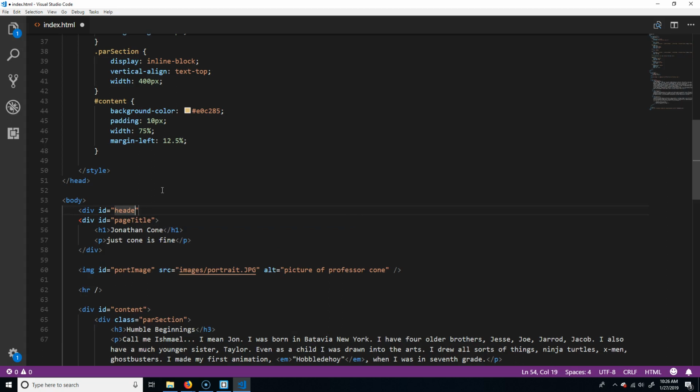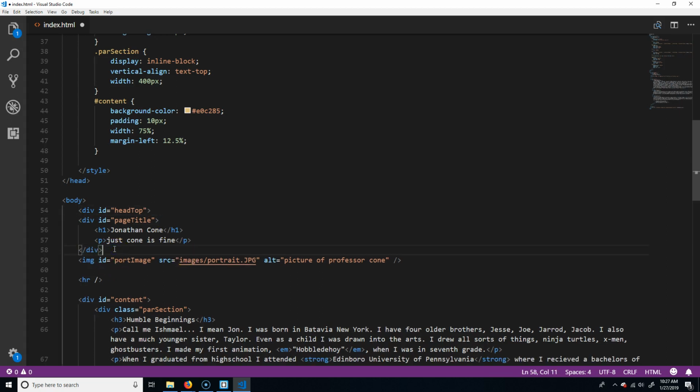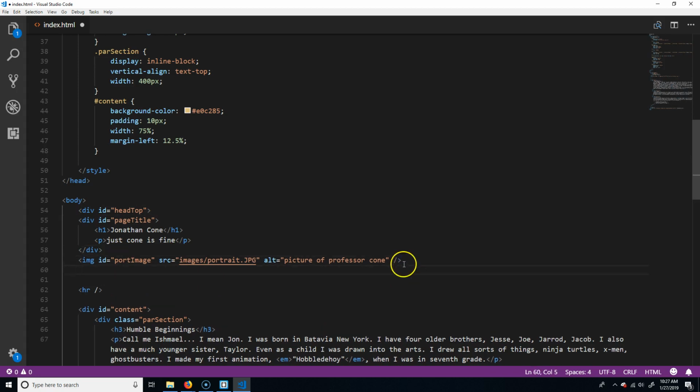It's kind of a header. Head top. There we go. Because header is actually a thing that we can't use, that's an actual tag. So I'm going to cut this and put it after this, and we'll tab that. Tab, and I'll grab this section in here and tab this.